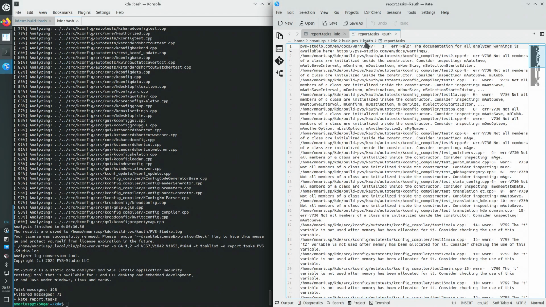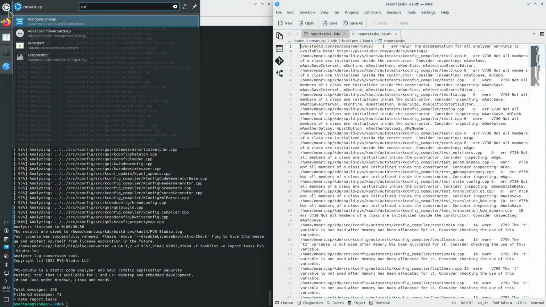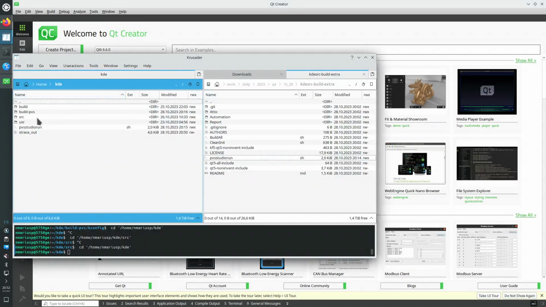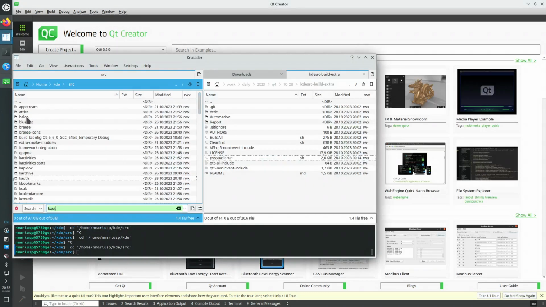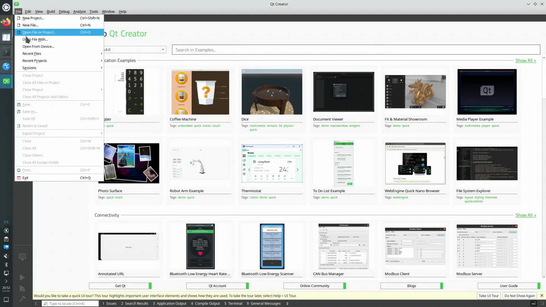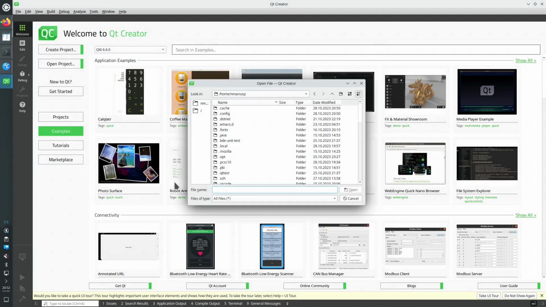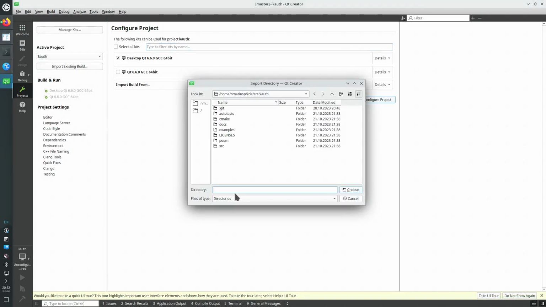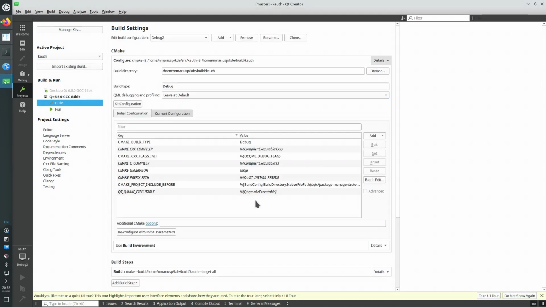Okay, so let's open kauth. How do we do that? Qt Creator, src-kauth, file, open a file or project, Ctrl-V, CMakeLists.txt, import existing build, Ctrl-V, and then instead of src should be build.